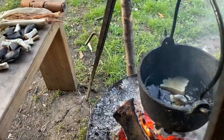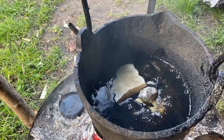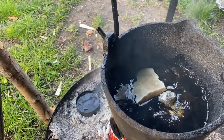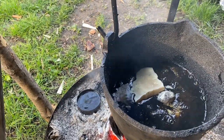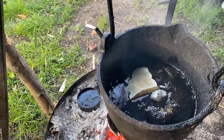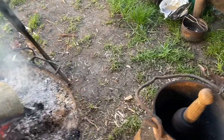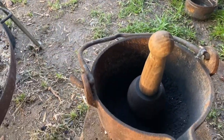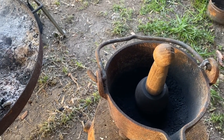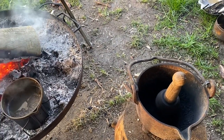Then just up here, I'll get you on target. What you're looking at is a little bit of beeswax, that's about 25% to pine resin. So that's all sitting in there, melting down at the moment. We'll stir them together. And then I'll probably take a tablespoon of this charcoal you saw me pounding a minute ago, and I'll pop that in and then just stir that up. That's going to give me a very reliable glue that looks good in the things that I get up to.